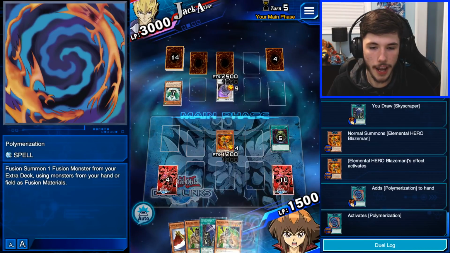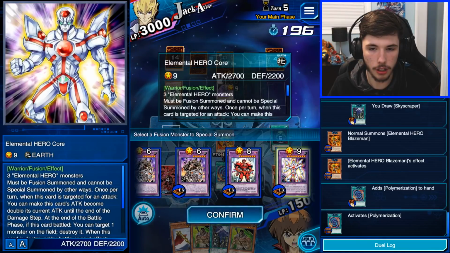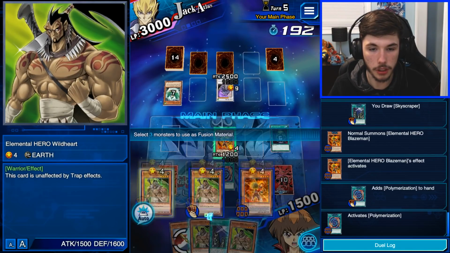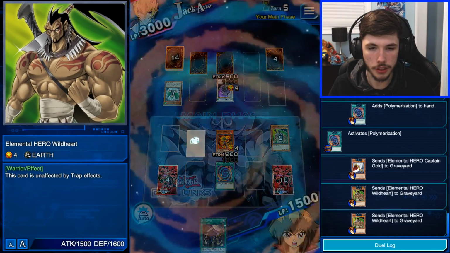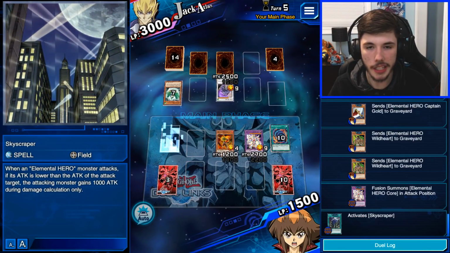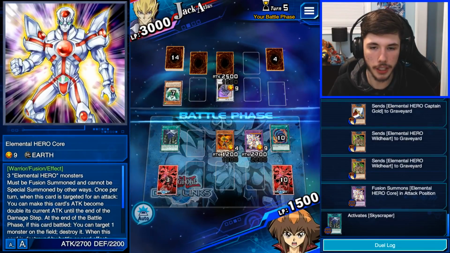So we're going to go for a Polymerization, and we're going to go into our Great Hero Core. We could go for Trinity, but I want to go for Core for the floating capabilities. So we're literally going to use all of our fusions up right here. All of them are going to the graveyard right now. We're going to go for Elemental Hero Core right here. We're going to activate Skyscraper in case he has some sort of wall disruption. And we're going to start swinging.